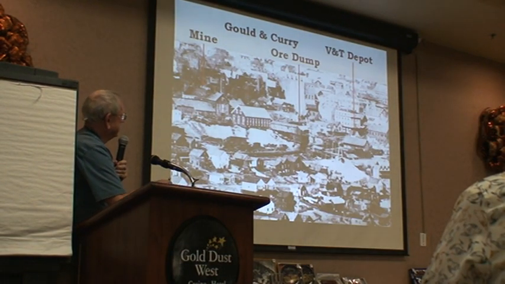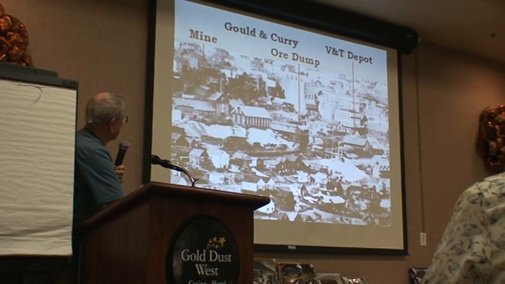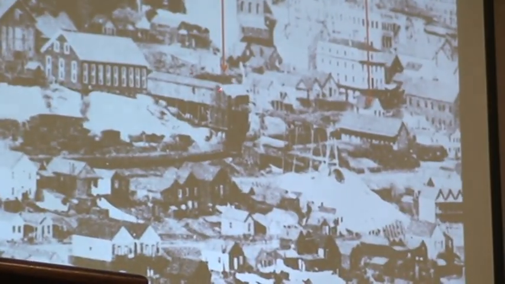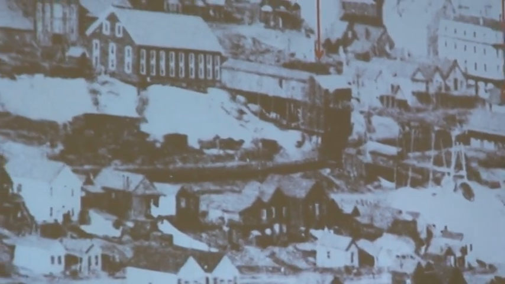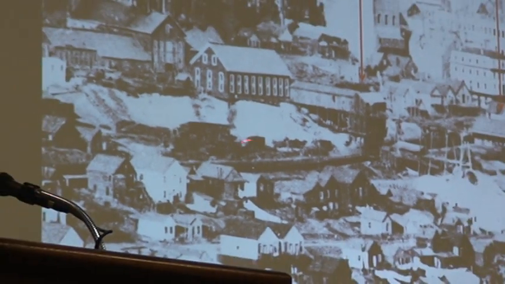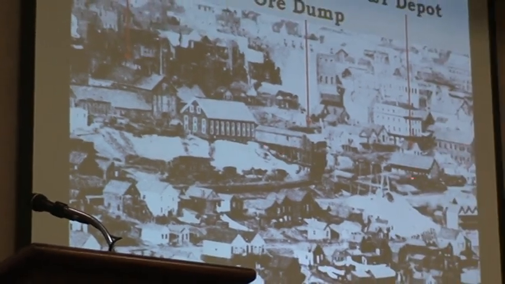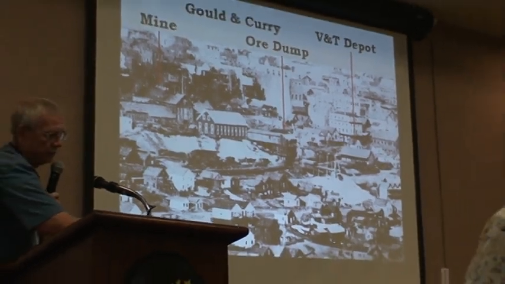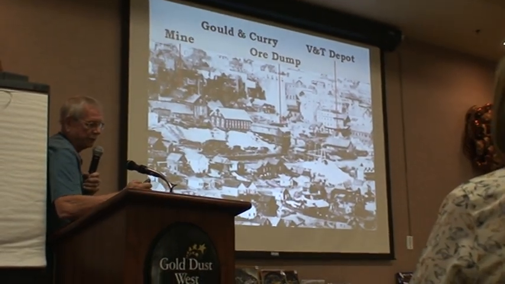This is again 1876. Here's the depot. Here's the main line. Here's the Golden Curry Hoist Works, and here's their ore dump, right next to the passenger terminal. Here's the yard. Here's the track with the boxcar on it, and then the wood yard is right next to it. I believe this is a fence here, or a retaining wall, but it could also be wood. But you can see all of this, or at least most of this, the old mine, the ore dump, and a lot of the housing was already there when the railroad was built. So it really threaded its way through the world.